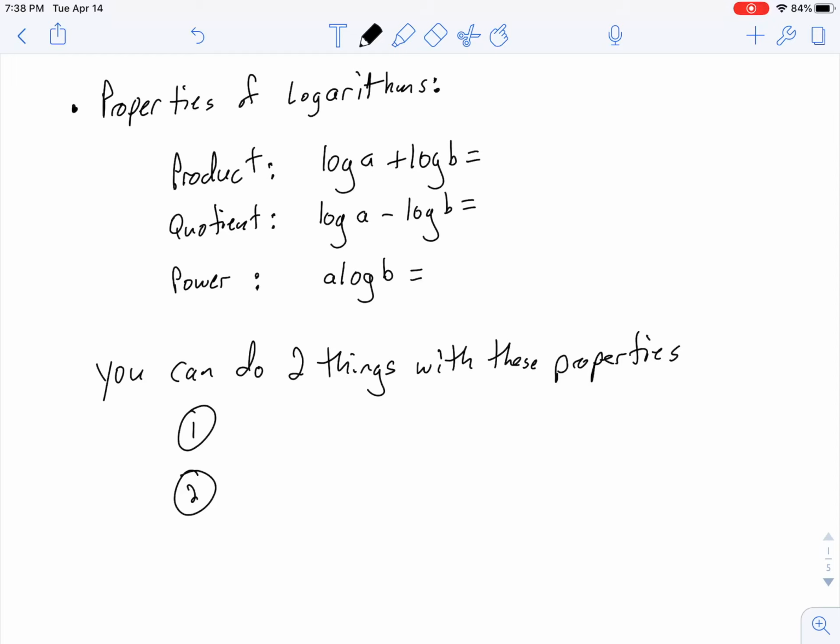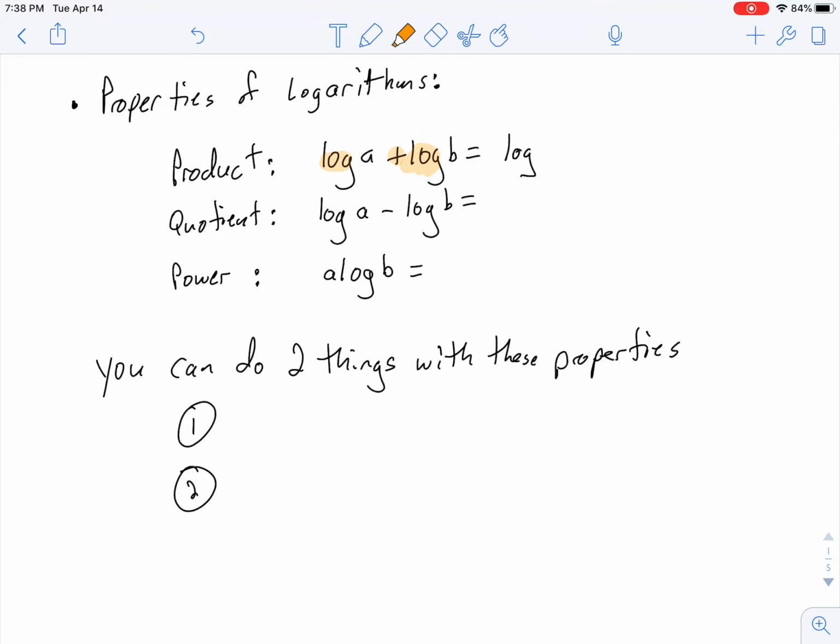Looks kind of familiar. The product property for logarithms says this: if you have 2 logs with the same bases that are added together. Now I'm using the common log here. You can assume that it's base 10 and base 10, but you normally don't write that in. But it could very easily be base 2, or base 5, as long as they're the same base. I'm just not going to dwell on that right now. Just assume the logarithms match. So, okay, if you have 2 matching logarithms that are added together, you can convert it into one logarithm.